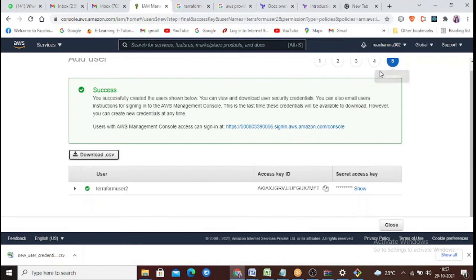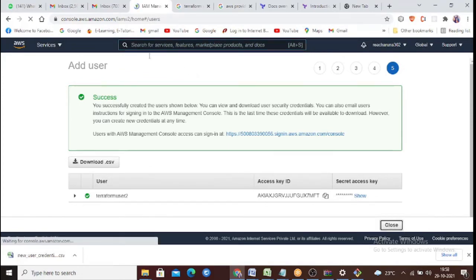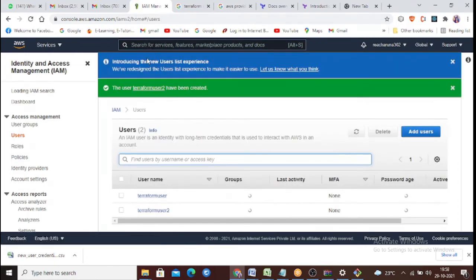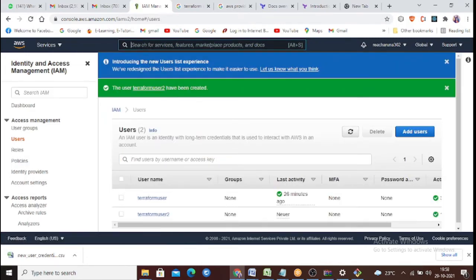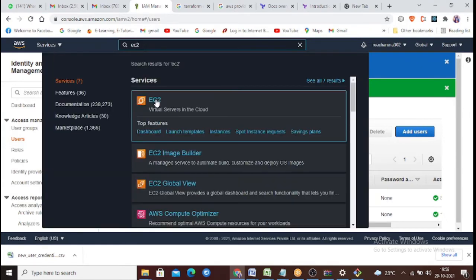Let's go here. You can check the global region, right? If you want to create your EC2 instance, whichever region you want to go with. Now you can close this. Go to your EC2 dashboard in your Amazon Management Console. Just go to EC2, where you can check.